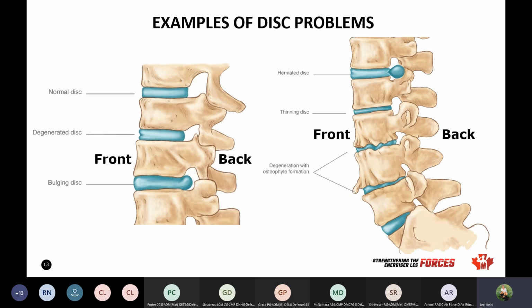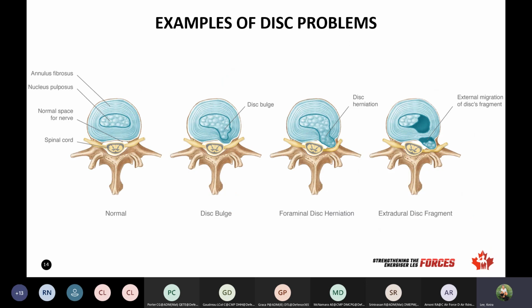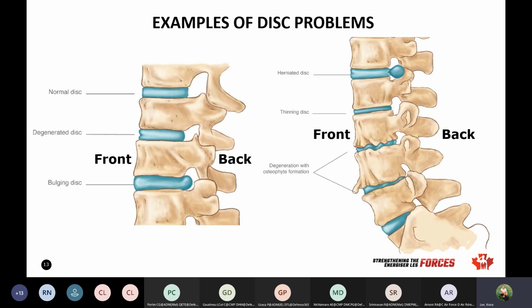Okay, and then moving towards the image on the right, we can see a fully herniated disc. So that's where that bulge, it looks like it's almost exited. It looks like a little balloon, and that's where our spinal cord would be. Okay, so we can see why a herniated disc would be so painful. The bulge is pressing out into where a spinal nerve would be exiting from that spinal canal.